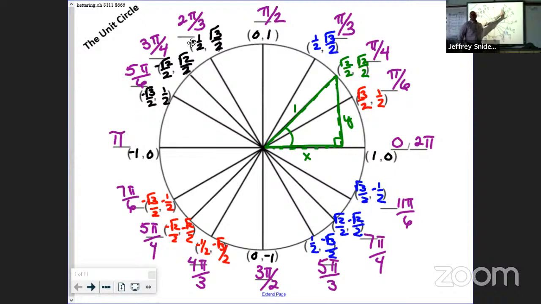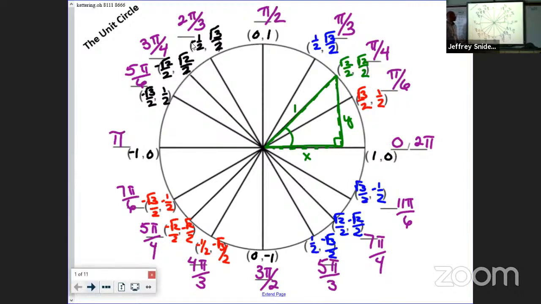So if, on the unit circle, I wanted to draw an angle of 1 radian, what would the length of my arc length be? On this unit circle, if I wanted to draw an angle that is 1 radian, what arc length would I need to cut off? That'd be the whole circle, bud. 1. I would need it to be the same as the what? Radius. Okay? I'd need it to be the same as the radius.